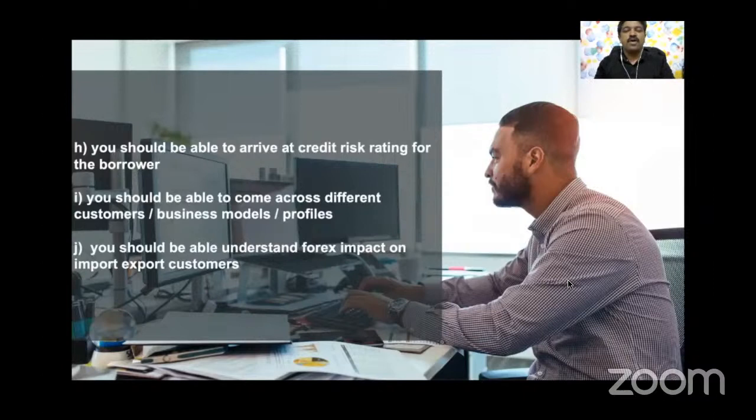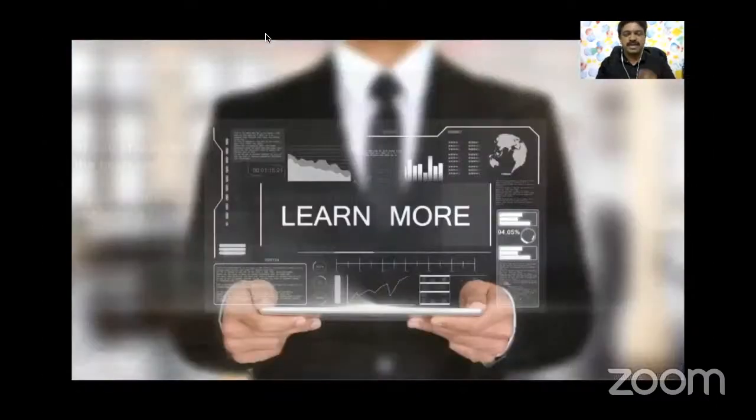So what does all this mean? All this means you have to learn more, right? So how many of you are really ready to learn more? Because once again, I reiterate, what I have shown you today is only the tip of the iceberg. So how many of you are interested in learning more?